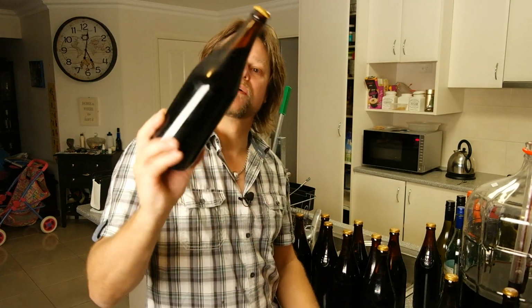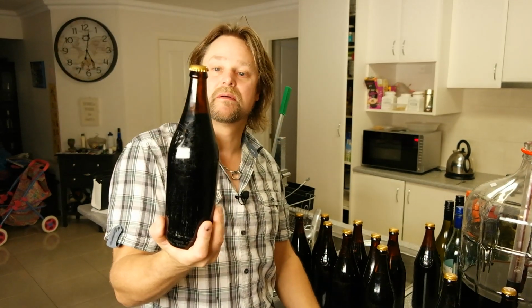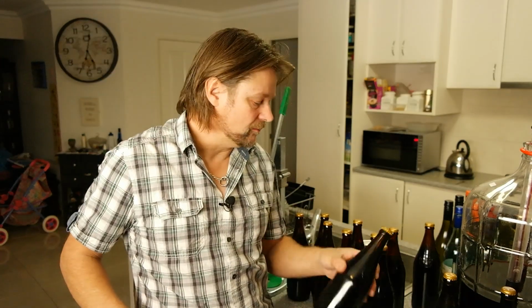Okay, so now I've capped all my bottles, nicely sealed, not going to come out. I'll put this into a wine fridge that I have out in my room. I'll leave them there, I won't touch them.